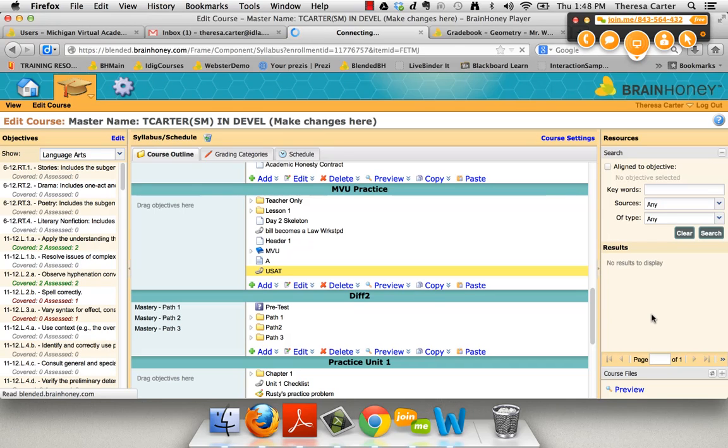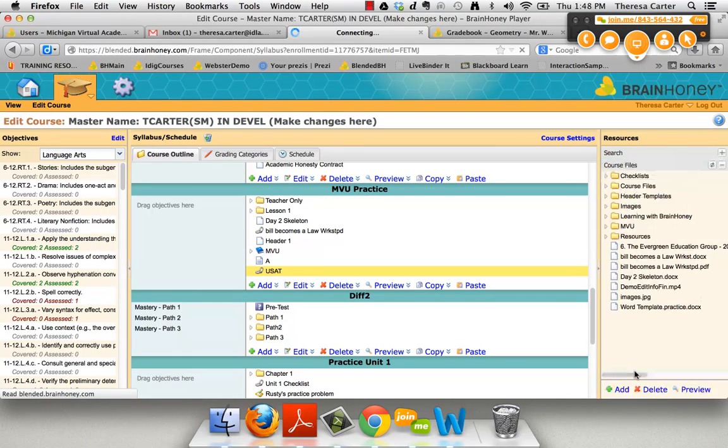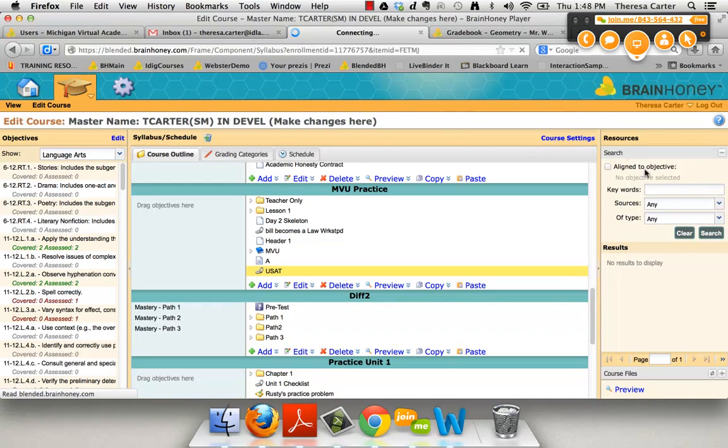Okay, so do you guys have access to our LOR? We do now, yes. Okay. So in the resources, we've been dealing with the course files primarily. In the resources on the search, because I taught English for 100 years, well, almost, I click on the iDig Learning Object Repository.